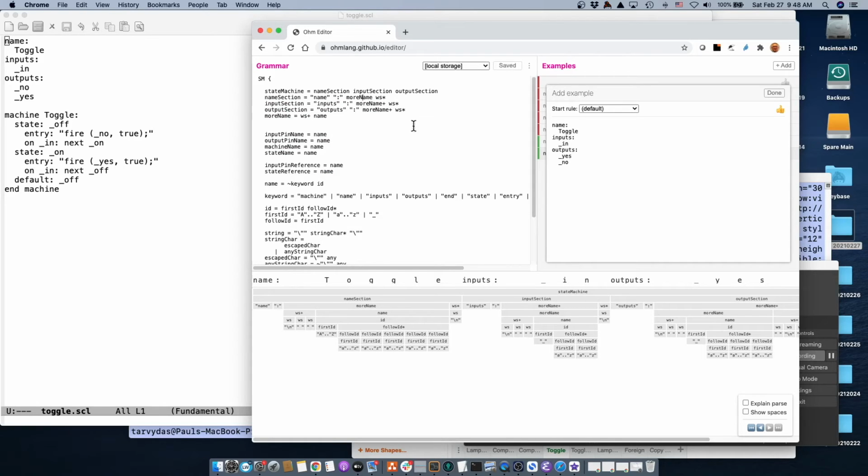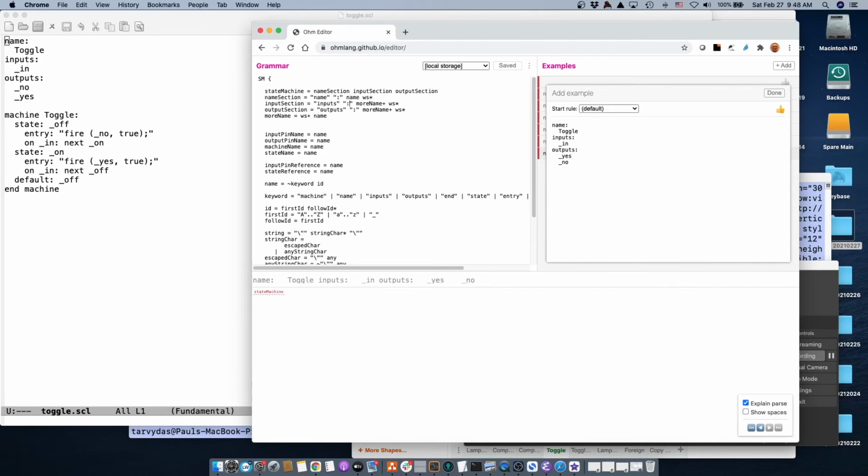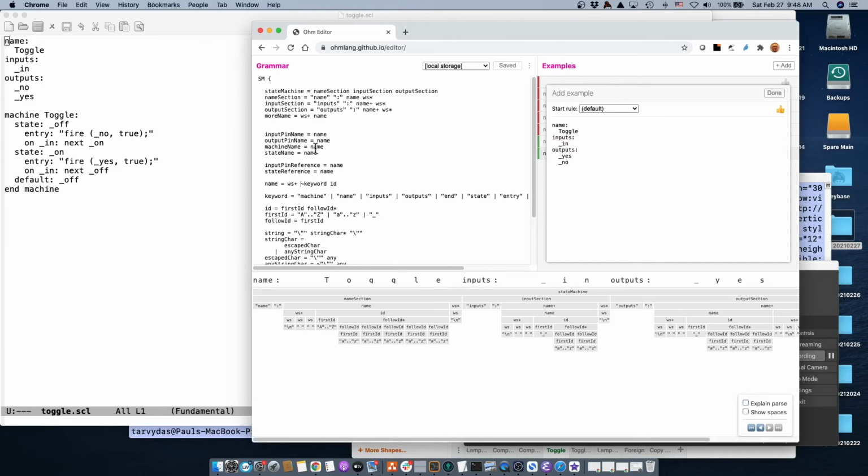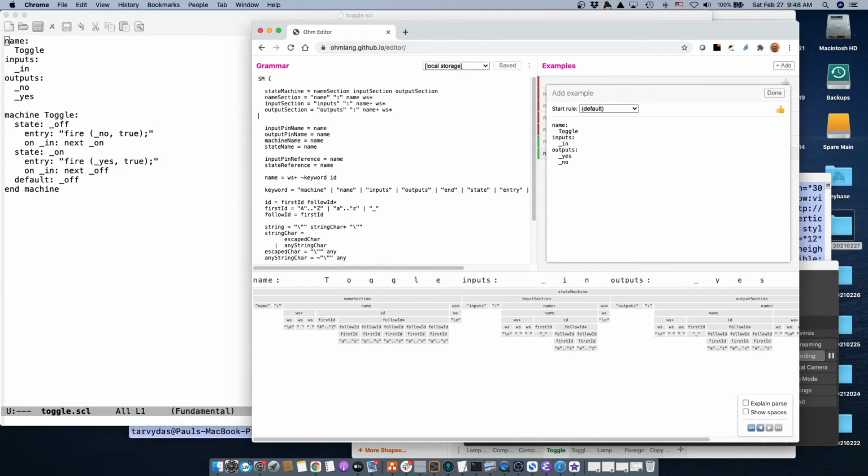So if I just say name, that I'm going to edit, it's going to start failing as I edit. Forget this more name stuff. The only thing that it needs is a white space there. Get rid of this. And that works fine. So a name, it now knows how to parse names.